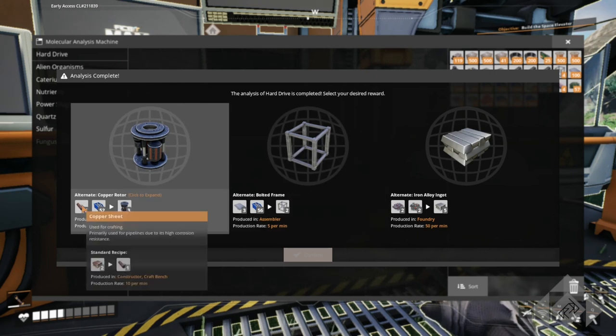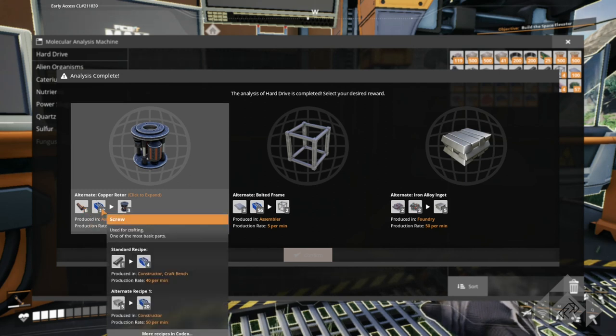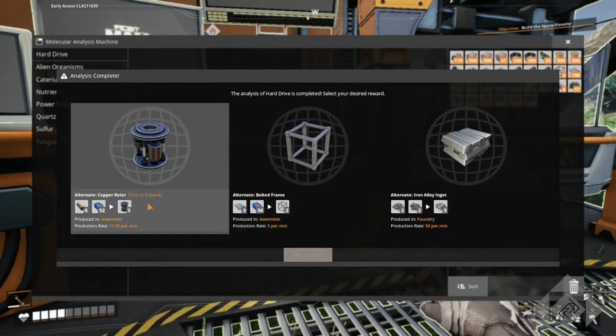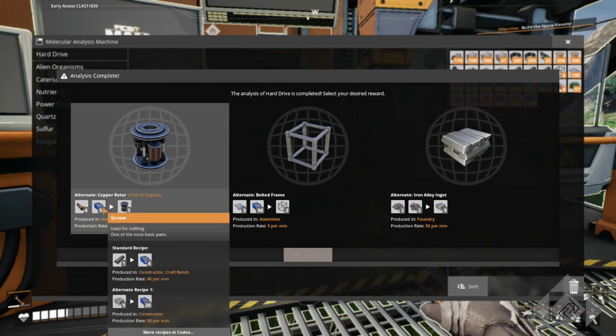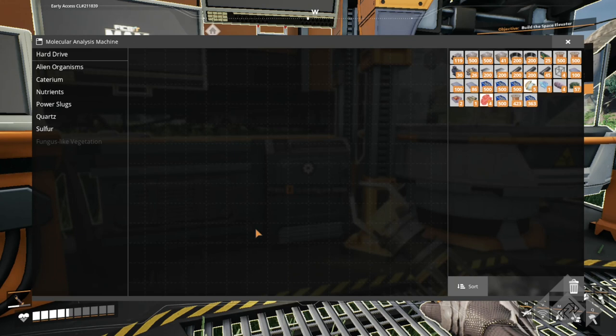So I can use copper sheets and screws. This might be a better recipe, because the real recipe is rod and screws. And this is copper sheets and screws, and it's 11 a minute. But I have to deal with screws. I hate dealing with screws. Okay, let's pick this one. Yeah, let's pick that one.